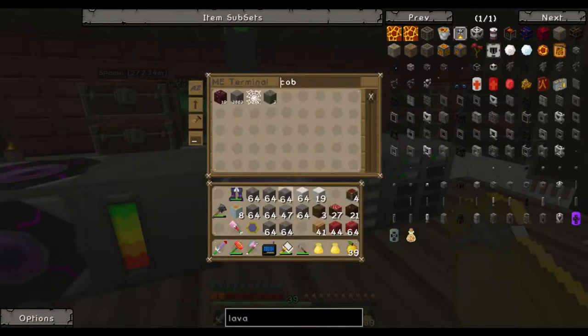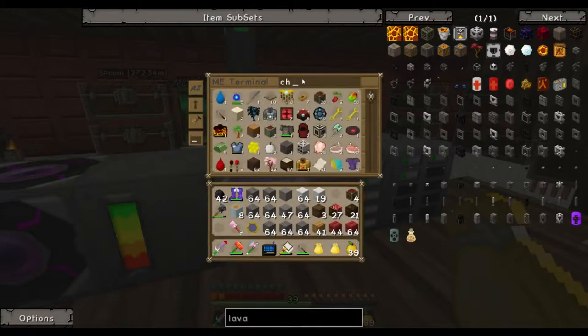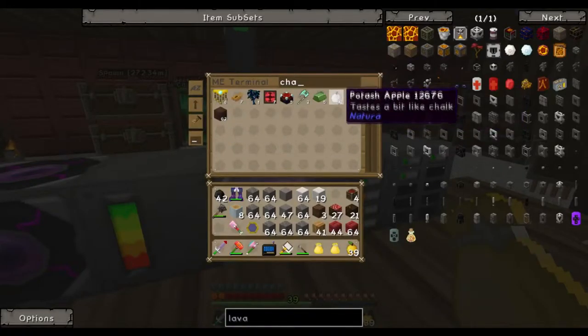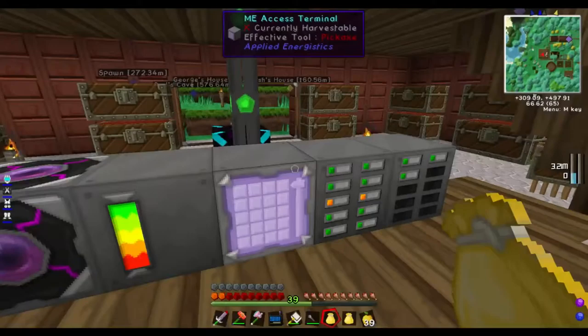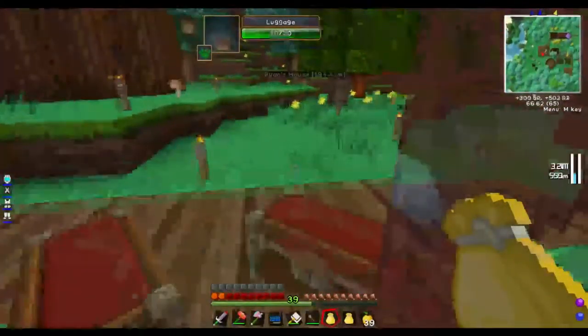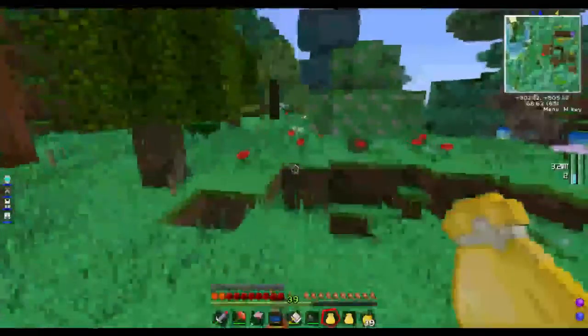Cobblestone. And we need some coal. And maybe some charcoal. What's that noise? Is it me talking to myself? Probably. I'm counting to make sure I don't get it wrong.